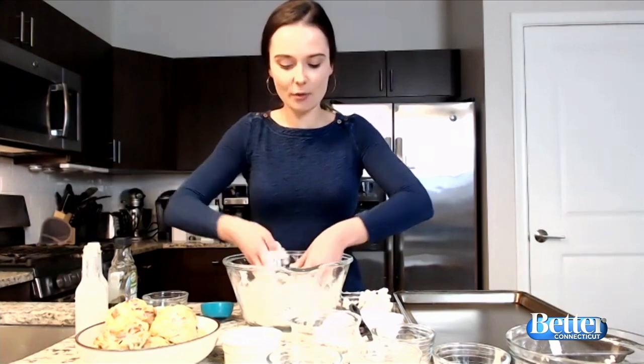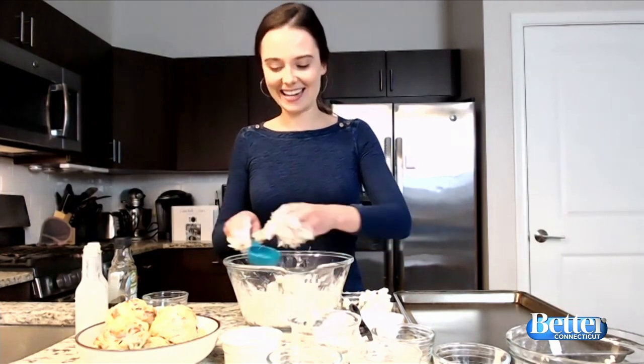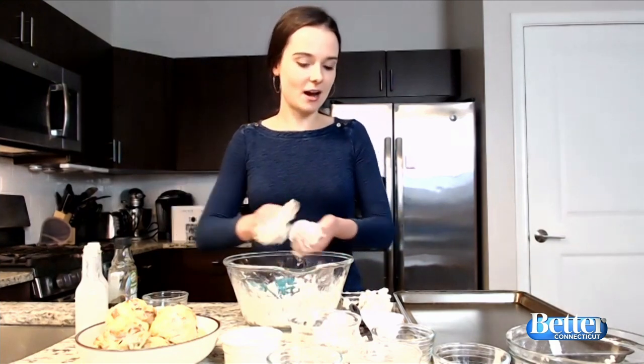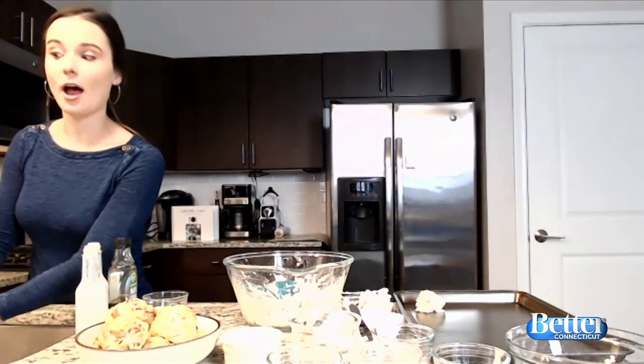You're just going to work with the dough until it combines into a big dough ball. If you can't form it into a dough ball, you want to add more buttermilk — it's not quite cohesive enough. Once you have that big dough ball, you're going to take a quarter cup measure and add about a quarter cup of dough, then place it right on your baking sheet. Make sure the baking sheet is greased so the biscuits don't stick. You're going to bake these for about 12 to 16 minutes at 425, just until they're nice and golden brown and crispy on top.